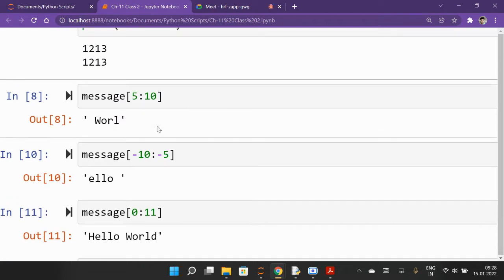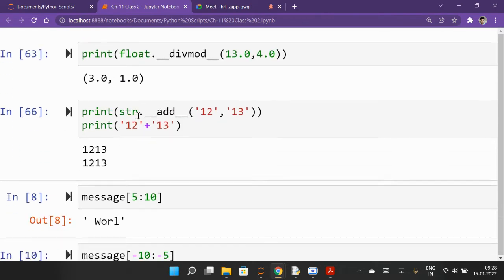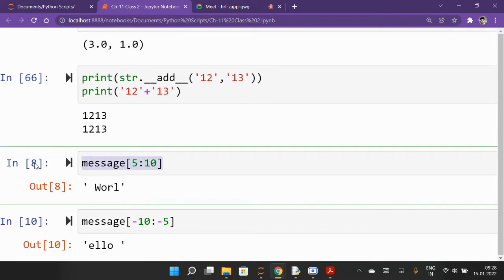Now we can also apply that we were adding this. We can also write it like, suppose I was writing list dot double underscore add, and we can give input like 1 2 and give 4 5. So who will tell?